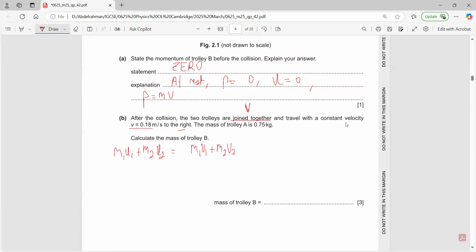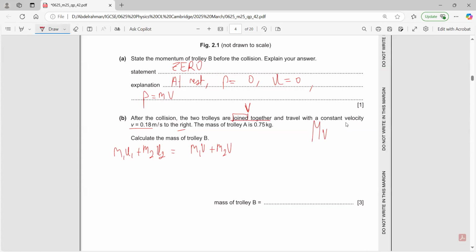I know that there is an exception for this rule. Since they are both joined together, we sometimes write down mv, in which m is m1 plus m2. I know. But for this question, I will just write it down as m1 v1 plus m2 v2. Why? Because we do not have m2, so I can't just write down a capital M, which is m1 plus m2. But I can say m1 v plus m2 v, because they are the same velocity.